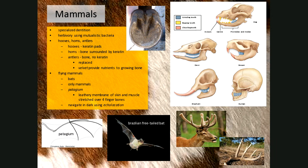Many creatures like ourselves have a mixture of teeth. We have the front chiseling teeth, the ripping teeth, and the grinding teeth, and that would be something you might see in an omnivorous critter. Or if you're like a dog, you might have those teeth, but specialized for different things. In the middle of the chiseling is how they would remove the meat off of the bone, and the canines.